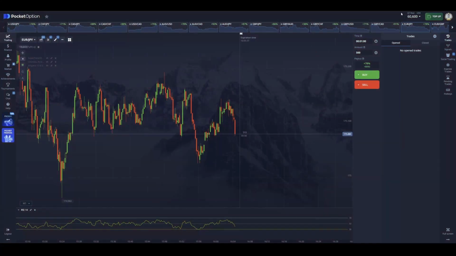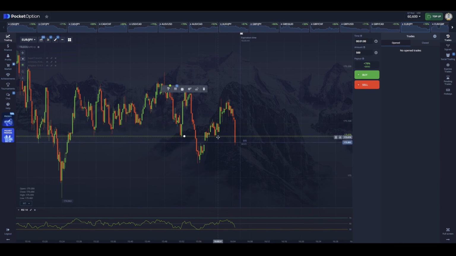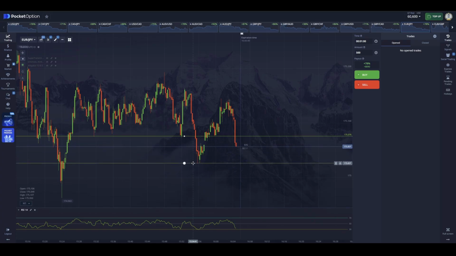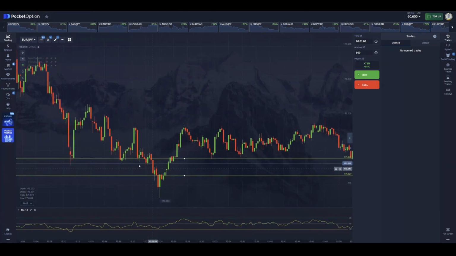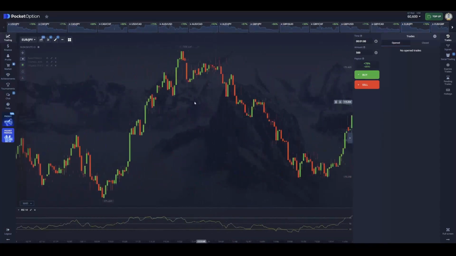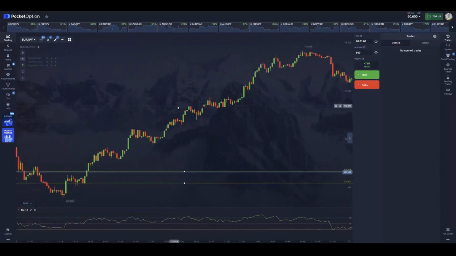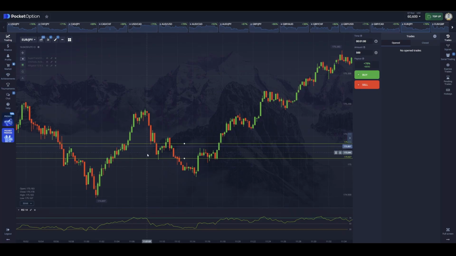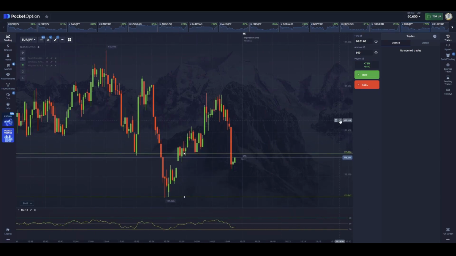Here, I'm opening a currency pair, Euro, Japanese Yen. Now I select the horizontal line and start looking for where we have levels. We have a level here, I mark it, then a lower level that is also present. We can clearly see that this is a level, but let's look at the history to see if there were any touches at this exact price level. Yes, even in the historical data, we can see that both the first and second levels worked out, so we do have confirmations for this level.